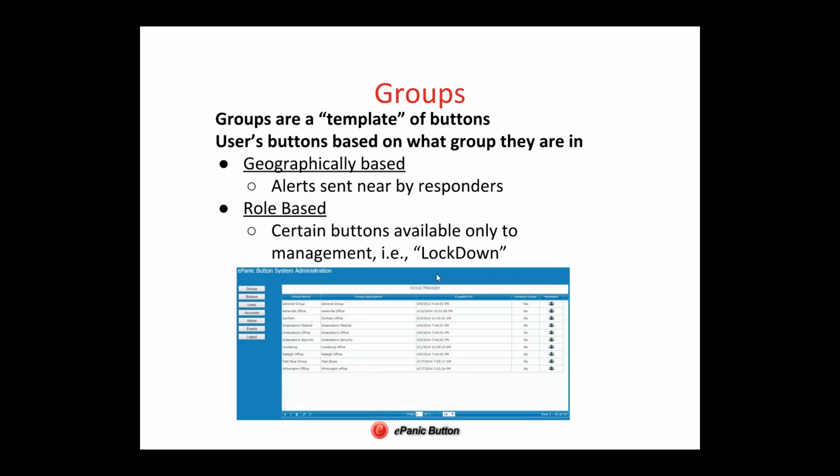The other point I want to make about groups is, I hope you understand, you can create different groups, and groups just means template of buttons. So if you're in Texas, if you're in the Dallas group, you have the Dallas buttons. If you're in Houston, you have the Houston buttons. That makes sense because you can have the same buttons like support, security, or 911, but naturally you have different receivers, because it doesn't make sense for someone in Dallas to get a pop-up from someone in Houston, because they're not going to get in a car and drive over.